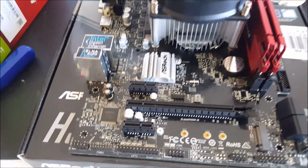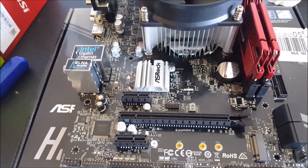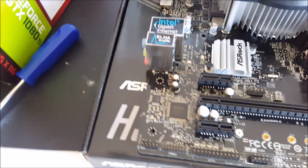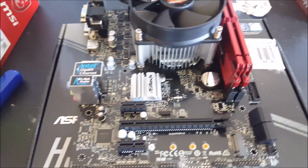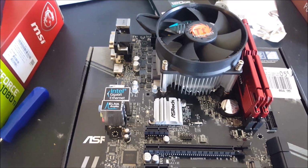On here, there's basically 2 PCI mini slots and 1 standard PCI Express. 2 fan outputs. The case we're putting it in, though, has its own fan controller, so we're going to leave it at that. Well, let's yank out the case and stick it in there.